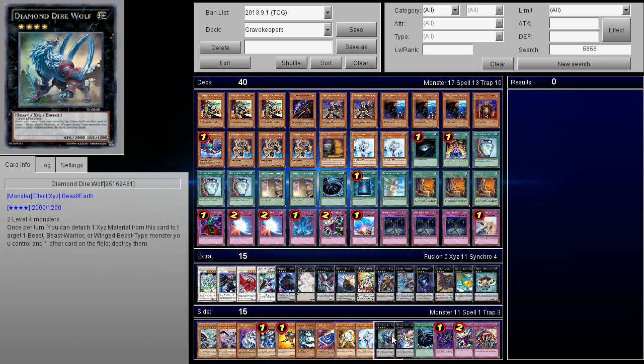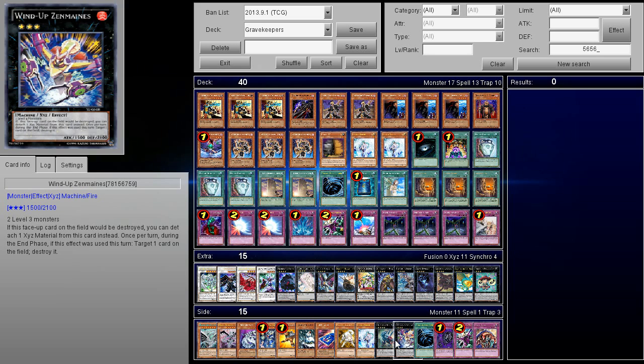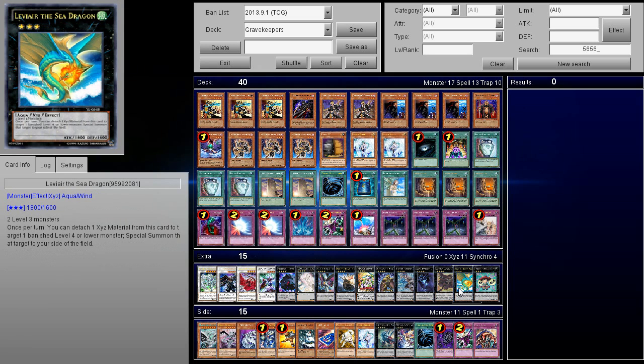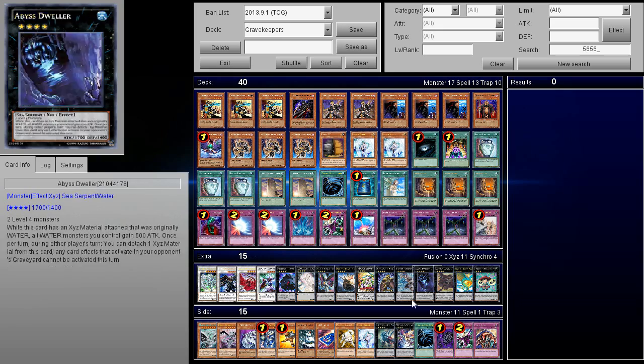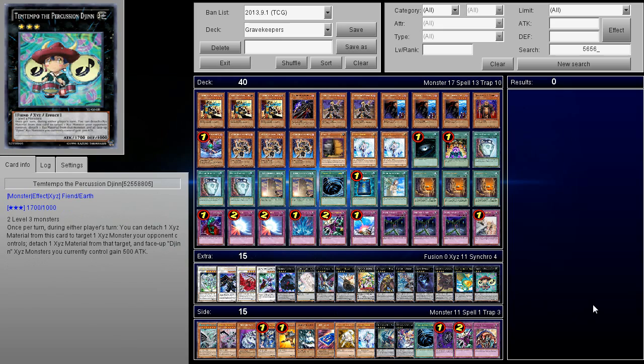There's also Direwolf, but Direwolf is not technically too budget friendly, so I didn't opt to put it there. But if you happen to have it, hey, it's not that bad. You can also go for Zen Mains, but I figure Leviar is also good because you always get back your opponent's stuff, and usually they won't banish stuff anyway, so you really don't need it. You technically have a lot of room in your extra deck in this deck.